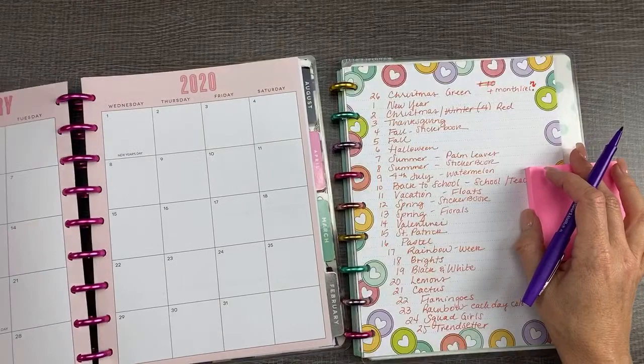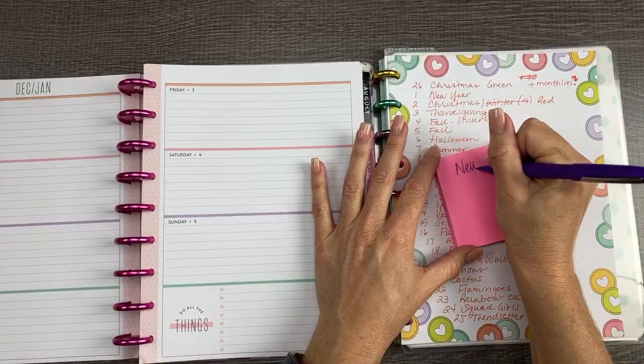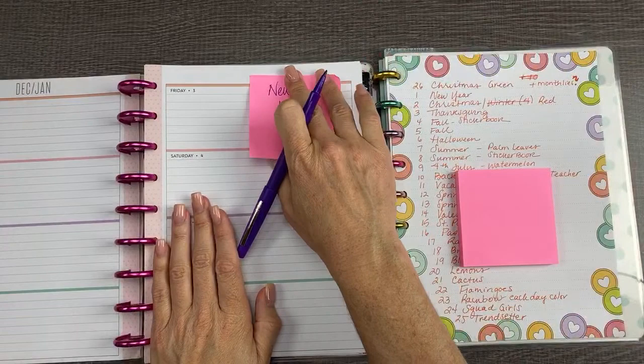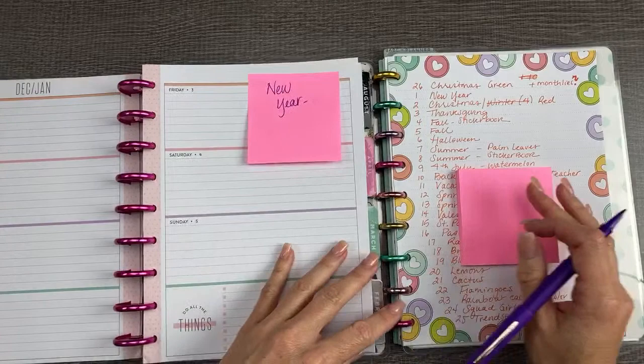So let's see, we might have to move some things around. Obviously the first week will be a New Year theme. So this is what we're gonna do, New Year. And then if we get some ideas, like a certain color or new stickers, maybe there will be a new Be Happy box we'll wanna use. I'm not sure if I'm gonna jump around in the inspiration planner or continue, like start with April now. I don't know, we'll see.